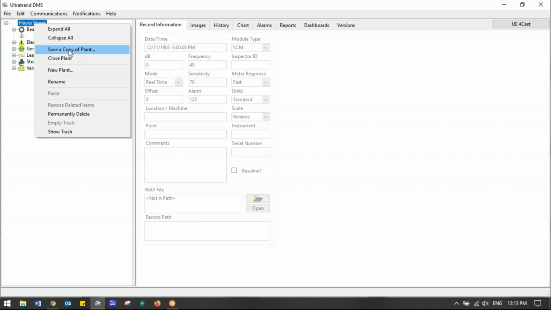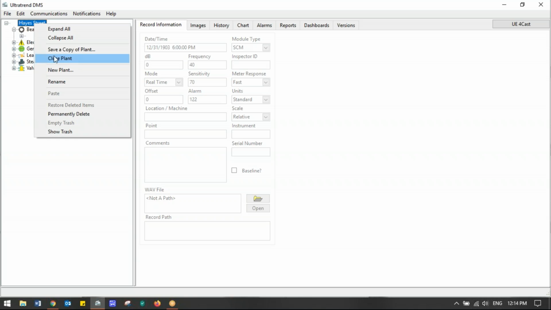Sometimes you may have a database. Our technical support may not be able to do a go-to meeting type thing and actually see what's wrong. So you could save a copy of that plant, send that to whoever that technical assistant is, and he can open a version of that database, an exact copy of your database, and see what's going on, find out what the fix is, and then call you, email you, or whatever, and tell you what to do with the actual plant or route that you have. So very important, save a copy of the plant, and it saves the readings and everything.